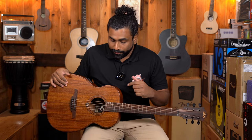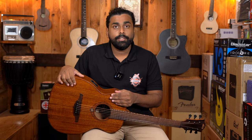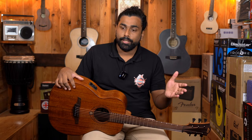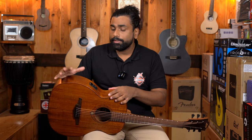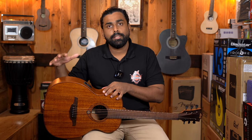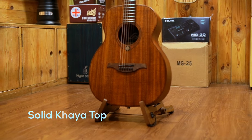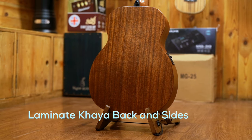Coming to the specification, this is an all Khaya guitar. Now Khaya, if you are not aware of what the wood is, it is African mahogany. Mahogany is something that is being used across a lot of guitars, so it is not a new wood, to be honest. Khaya is the alternative to mahogany, that is African mahogany. So we have a solid Khaya top and laminate Khaya back and sides.